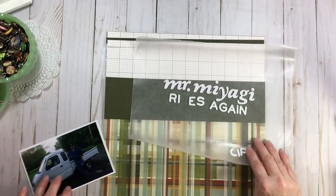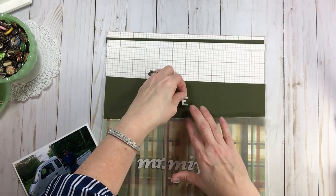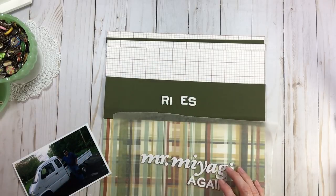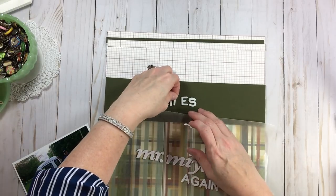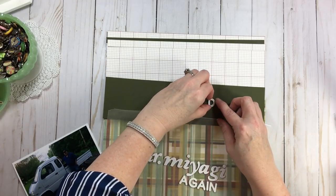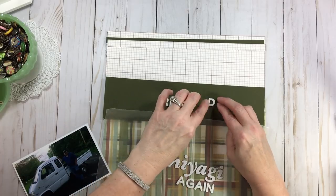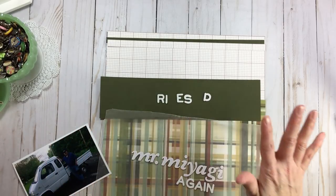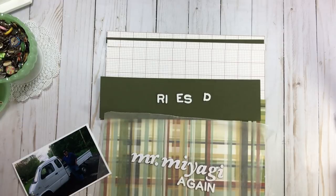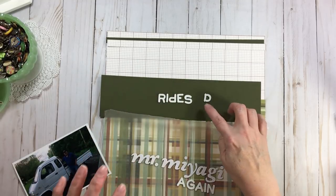I didn't have any D's and I didn't want to introduce another color. So what I could do is take a C and a number one and combine them with foam — that would pass the smell test, I guess. But I don't think I do a good enough job MacGyvering letters. What I prefer: take the letter P, turn it upside down, and it gives you a lowercase D. I like that better than the MacGyver approach. So when you're running out of letters, definitely look at your numbers — I always rip apart Z's when I need little hyphens.